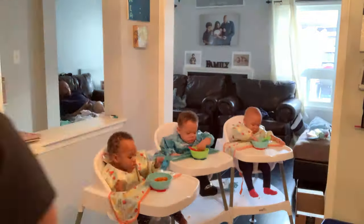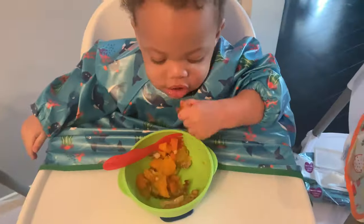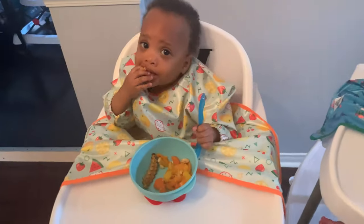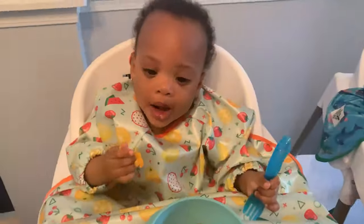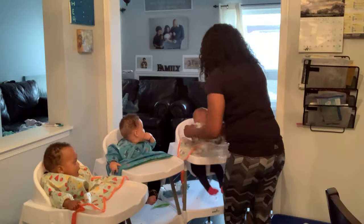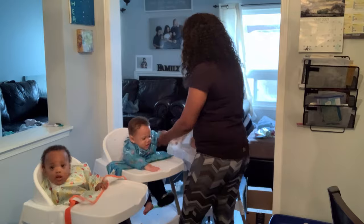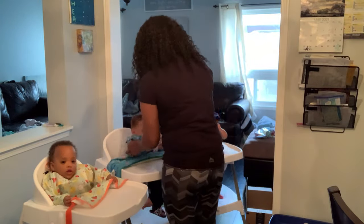For the babies, we always use suction bowls or plates because they like to throw them after they're finished eating. And you can see the bib just fits nicely right behind it. What I like most about this bib though is the big pocket that it creates. While they're eating, if any food falls, it just falls right into the pocket and it makes for such an easy cleanup.